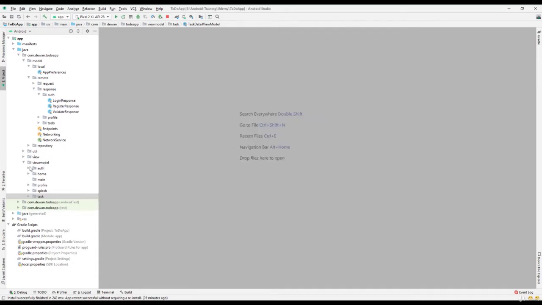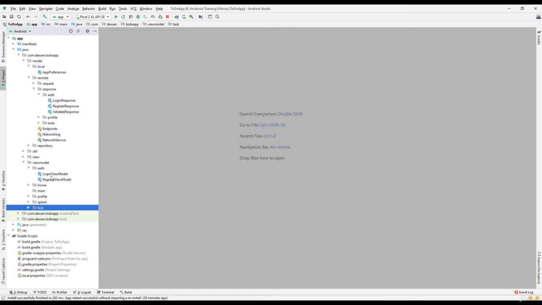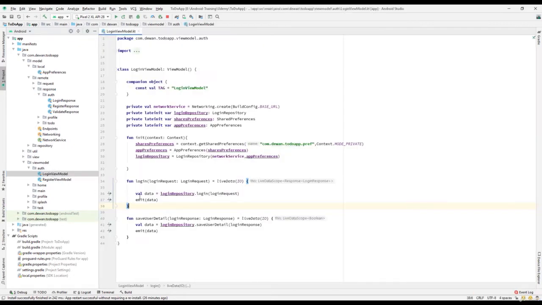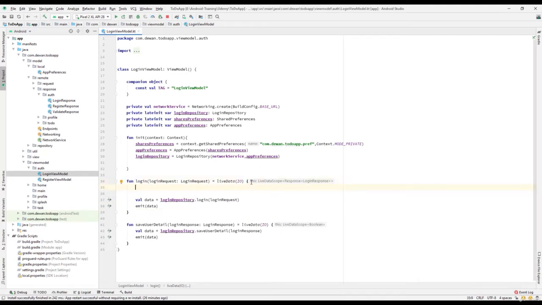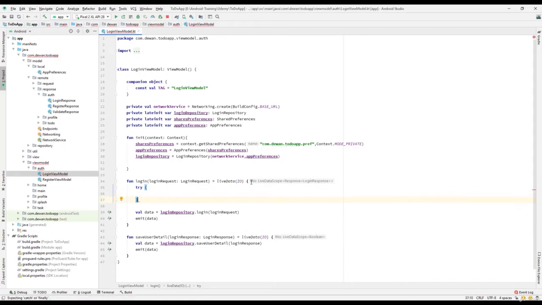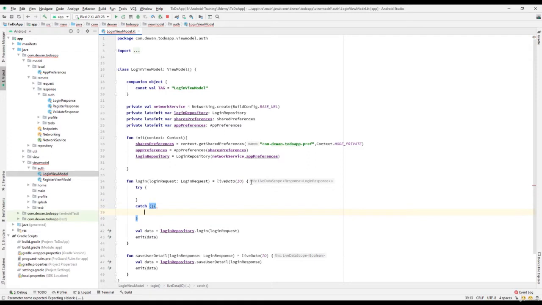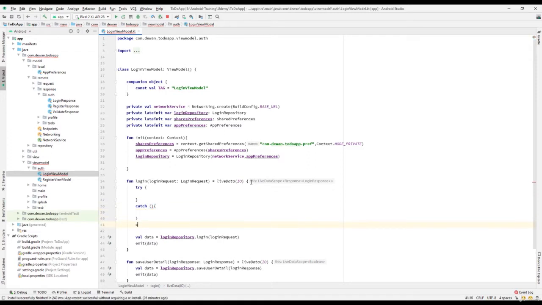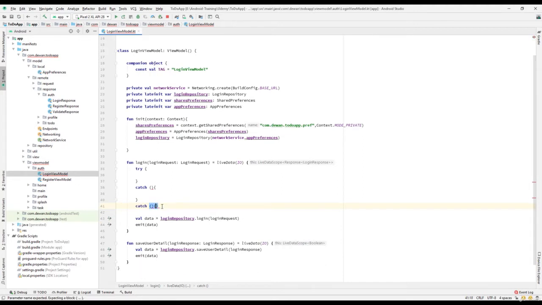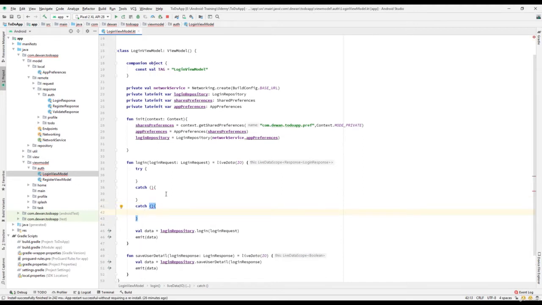Go to the view model. We'll start with the auth, and go to the login view model, and let us create a try catch block. We'll add two catch blocks over here.